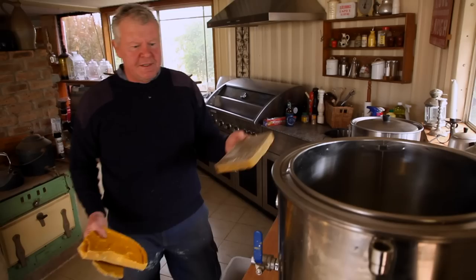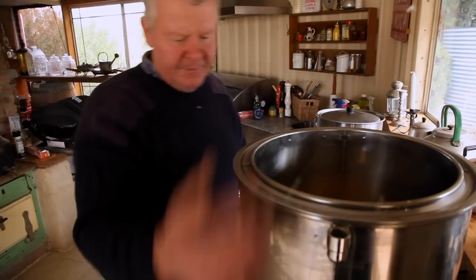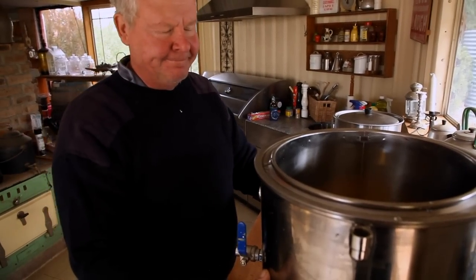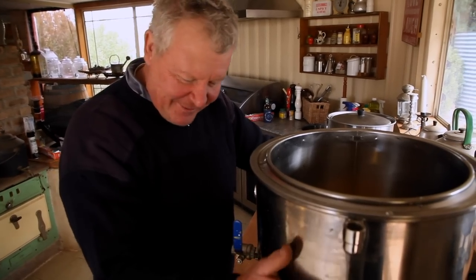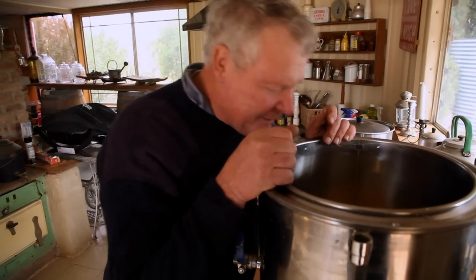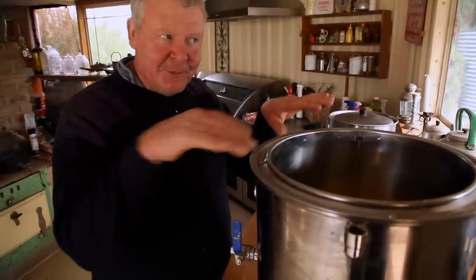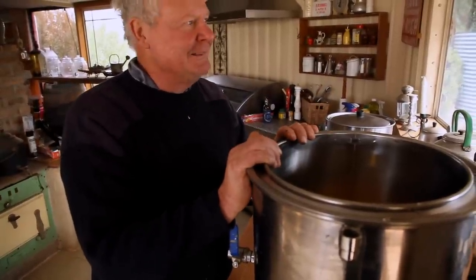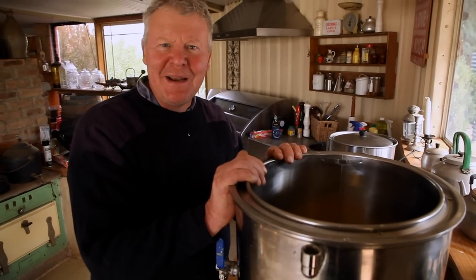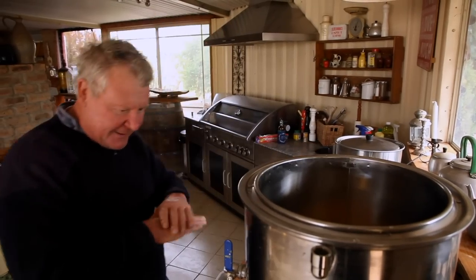Anyway, so we'll just pop the wax in here. And the thing with this is a double boiler, so it's very relaxed heating up. It's just nice and gentle, warms the water on the outside. There's water in between here and here, so the heating element isn't actually directly on the wax. The theory is it can melt everything and there's no turbulence. I guess you call it turbulence in the saucepan, do you? Anyway, it doesn't move, and so hopefully the shit will settle out rightly and we'll get beautiful clean wax.